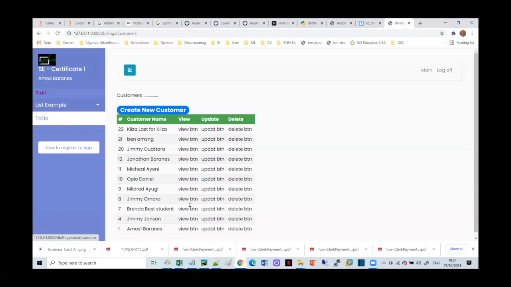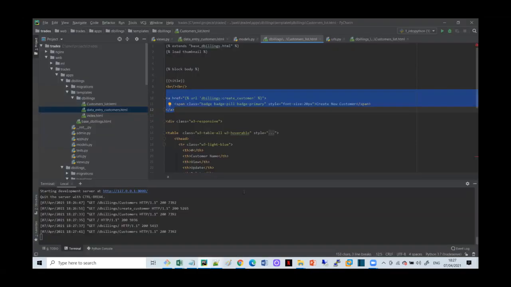So what we did, we went to the customer list template, and we added this button. And we said to this button, when you click on me, please take me to the URLs of the deep billings application, and go and take me to the link create customer. What does that mean?